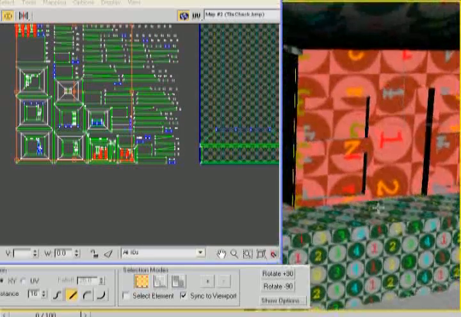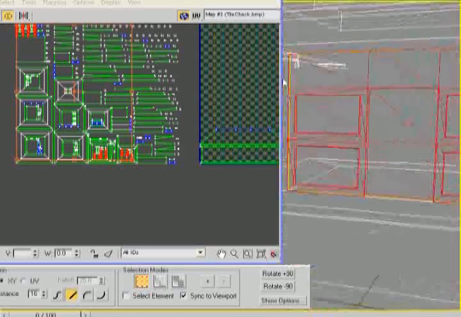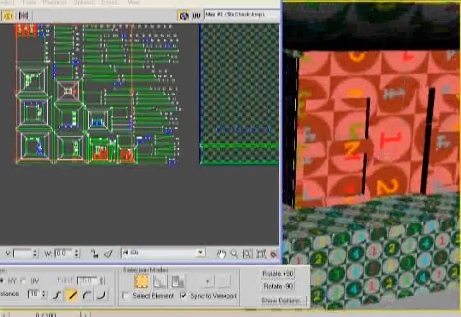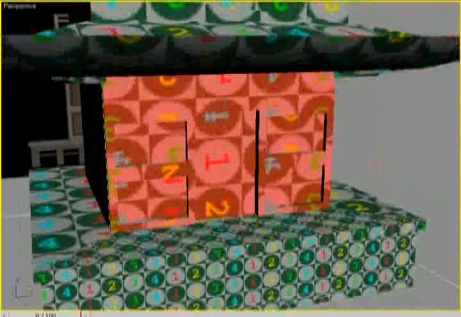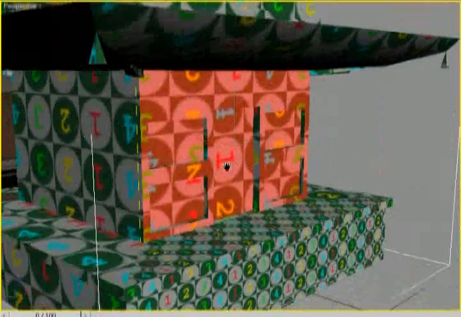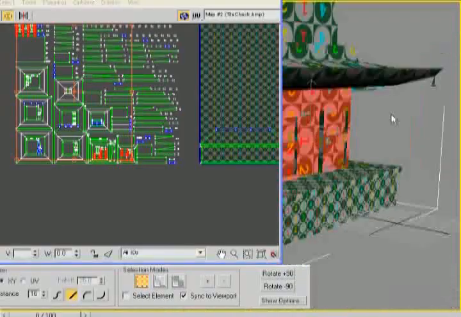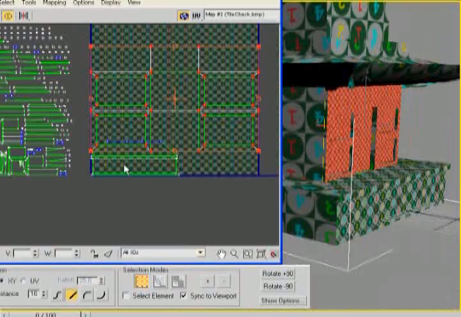I can affect which axis it's being mapped from. I could choose just an averaged amount, or I could planar map it from the X direction, the Y direction or the Z direction. In this case I want to just hit it head on, and I'm going to hit planar map once again.